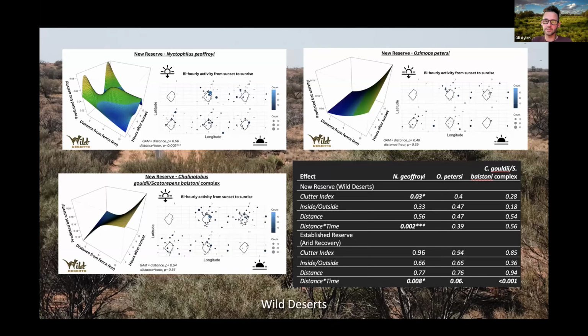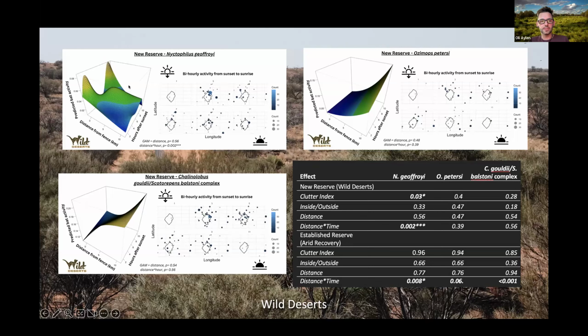I'm just going to point out some of the major findings. If we look in the top left, we have Nyctophilus geoffroyi, that's our clutter adapted species. And what we can see here, first of all, if we talk about these grids, is that in the first hour of the night, when bats are emerging from roosts, there are only 2 sites where they're first emerging from. And what's very cool is that actually correlates with our tracking data. Those are known roost sites. So we can see from the bioacoustics where they're roosting, which is pretty cool.